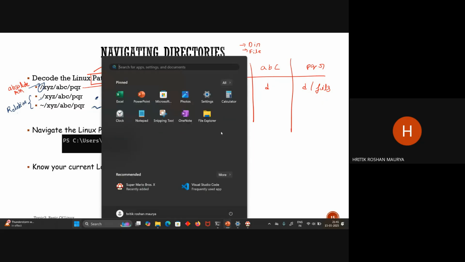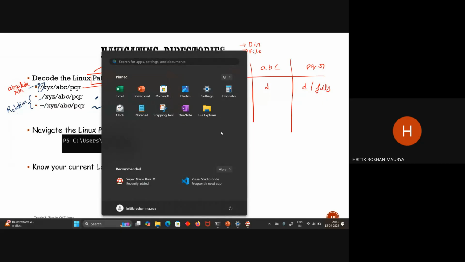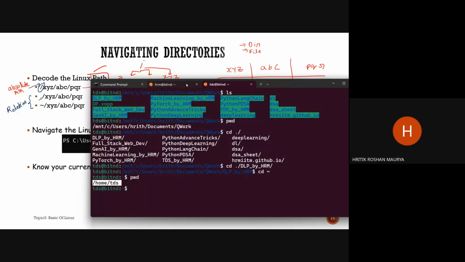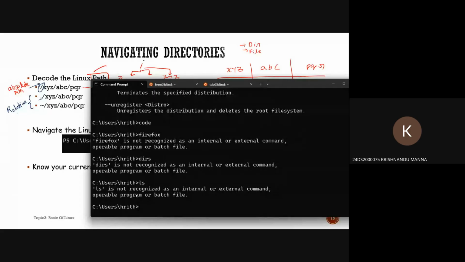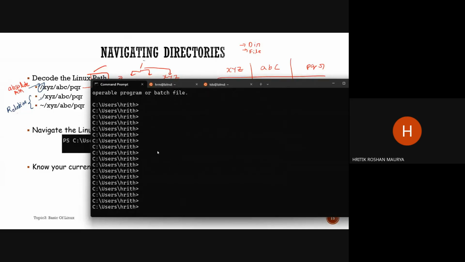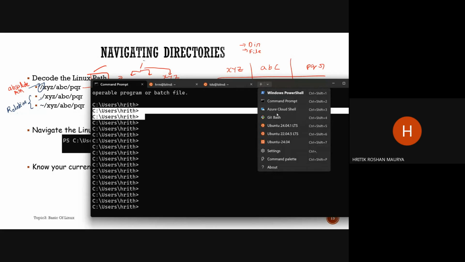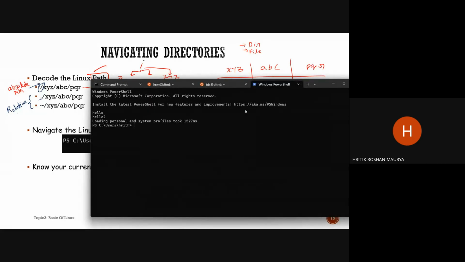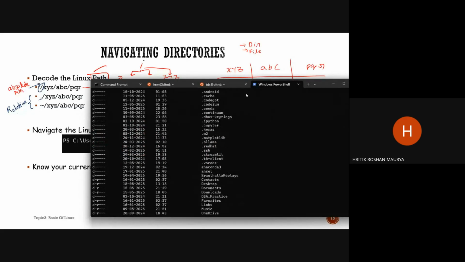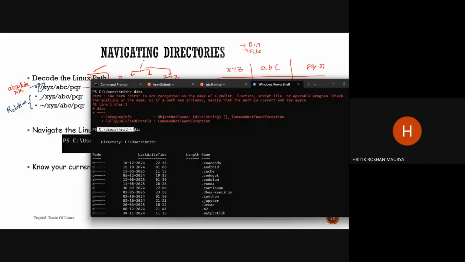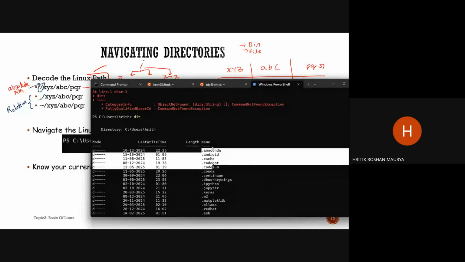That is the part. If you open Windows PowerShell, if I search for CMD and open the new CMD terminal, you can see the CMD is opened here, right? Yes, sir. Okay, so I don't know what the command is for that. Sorry for that. So this is the current location. I think if I open the WSL, some commands are similar. I think the command is dirs or dir. Yeah. So the WSL has opened here, and these are all the files and folders, the documents.